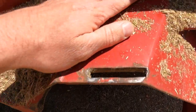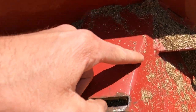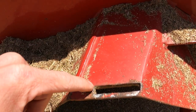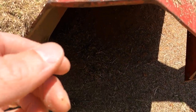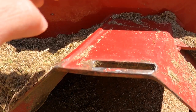So basically all I did was weld, I think it was a 3/8 plate, it might have been a 1/4 inch, the whole length of this. So this is all reinforced right here, and then I just took a side grinder and a drill and cut out this square hole that would accept the bagger. So this actual edge piece is thicker than factory, and so is this portion right here.